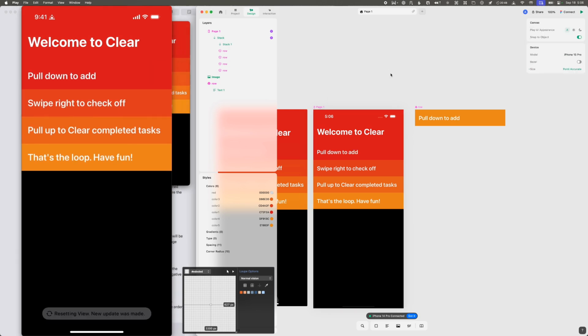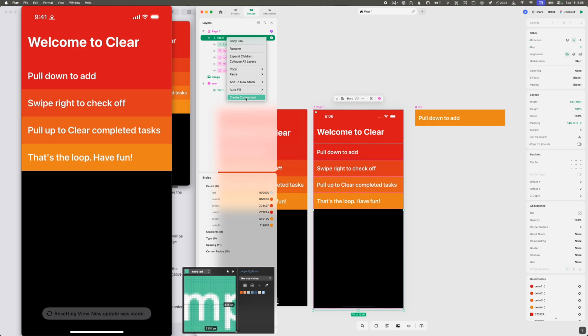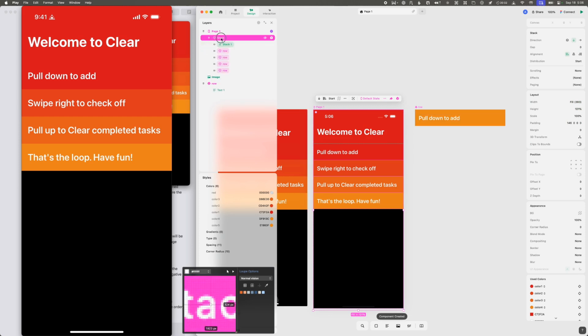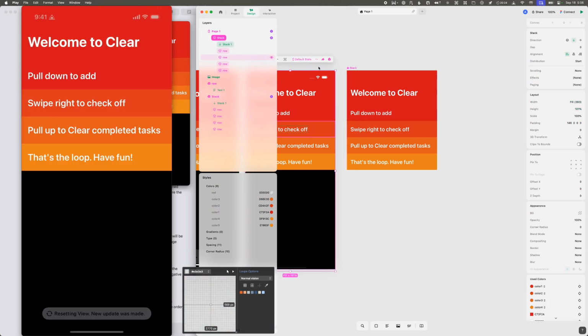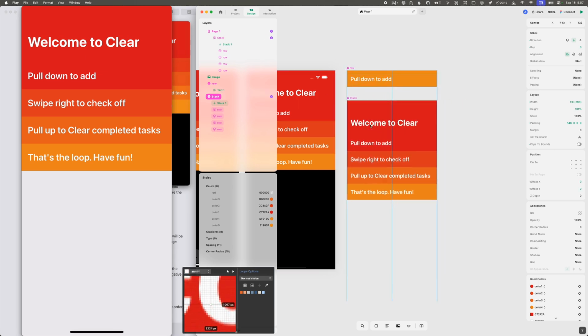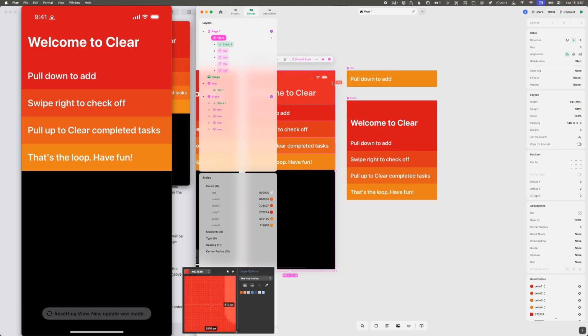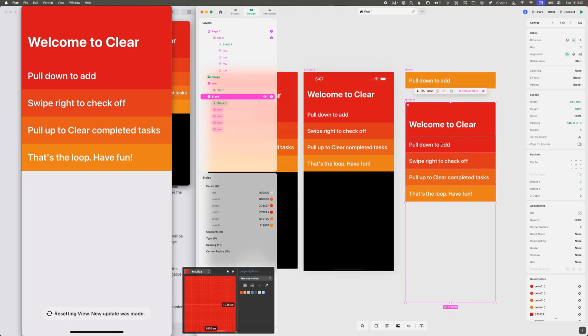I'm gonna just ignore not knowing how to make the heading properly sticky for now. I think what I'm gonna do instead is turn this whole stack into a component. Well, that was ungraceful. Okay, and undo didn't actually undo it. That's not good. But okay, so I made this into a component and then I clicked go to main and then the main component was added to the canvas.